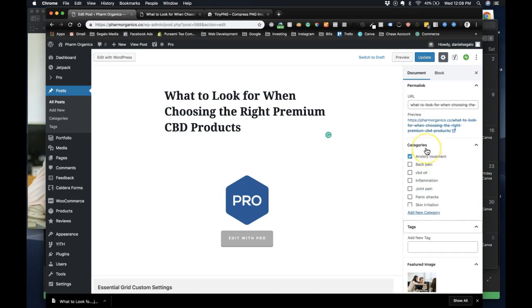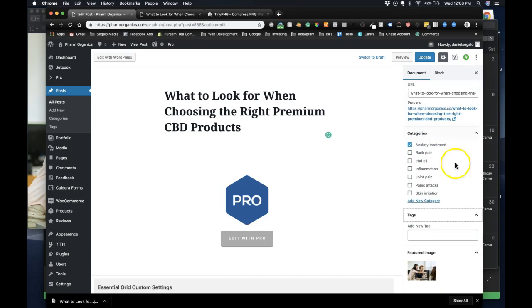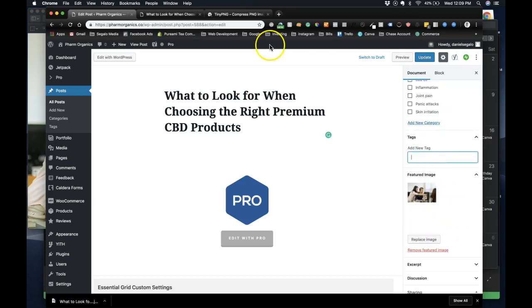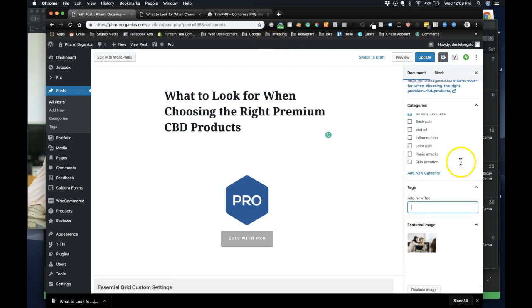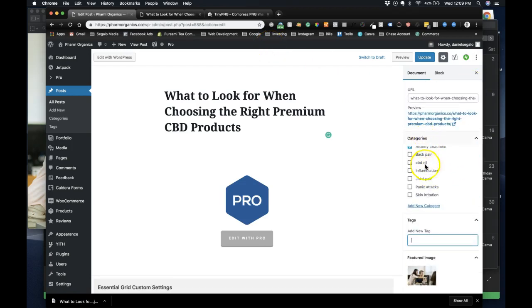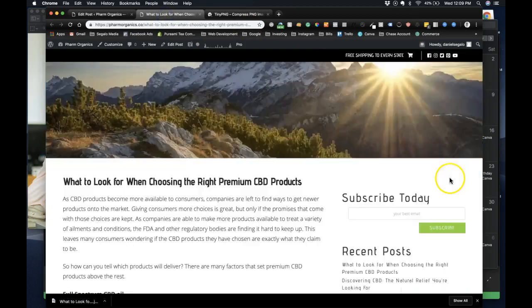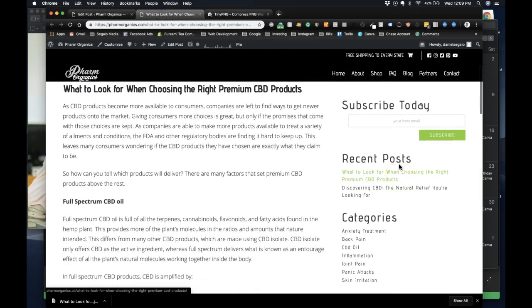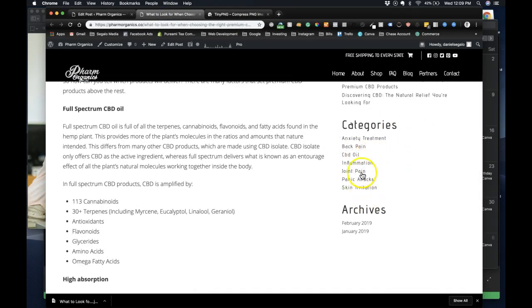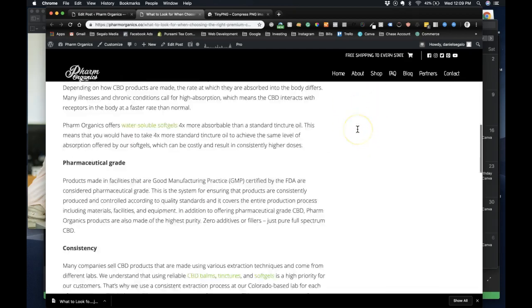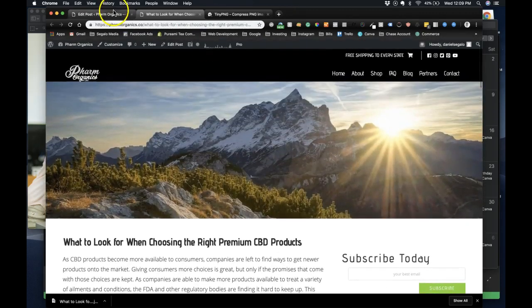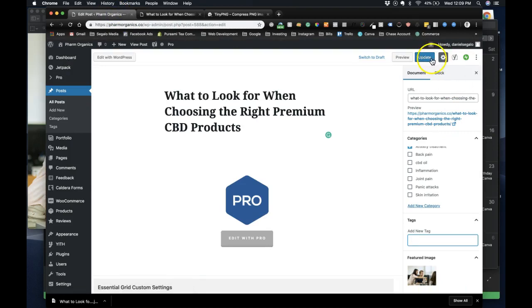I'm going to let you do this because I don't really know what all you're going to be doing here. Tags are kind of a layer deeper than the categories. We're not even showing the tags right now. I think we're probably fine with categories right now, so I'm not really going to get into that. Anyway, let's go ahead and hit update.